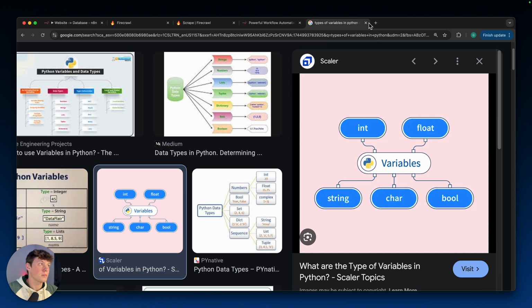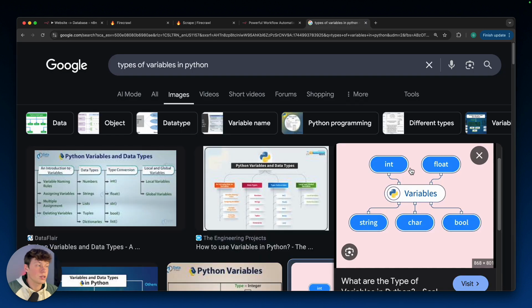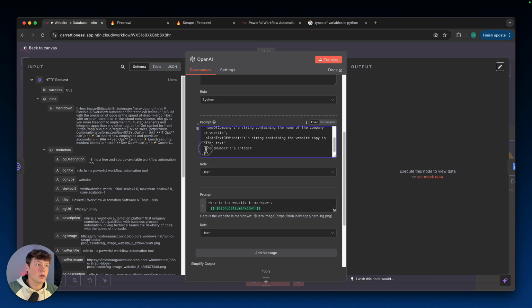So that's kind of the basics of variables, but you're just going to specify the variable. Most of them you're going to be using are strings. I could do an integer actually. So an integer, just meaning it's a number that we want back. An integer here is a number without a decimal place. So that's just any number that doesn't have decimal places. And then the float is any number with decimal places. So if I want a variable here for a phone number, I might choose an integer just because it's a number without a decimal place. So I can say I want an integer back containing the phone number of the company.